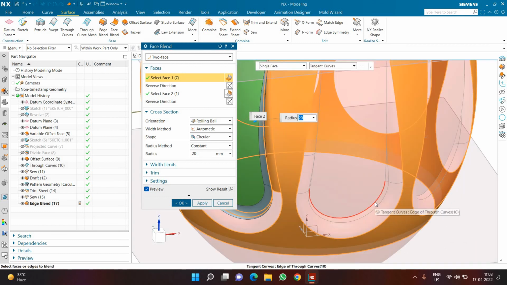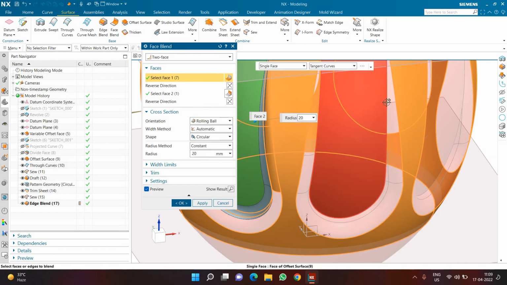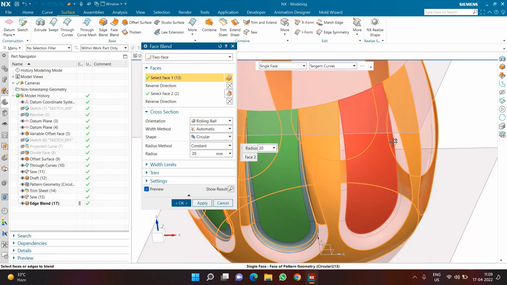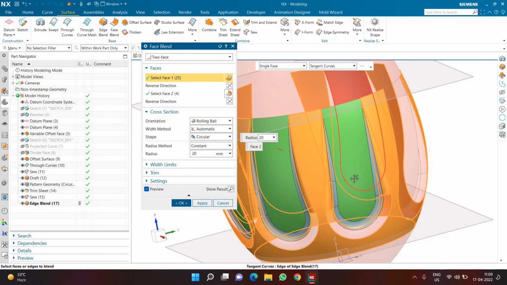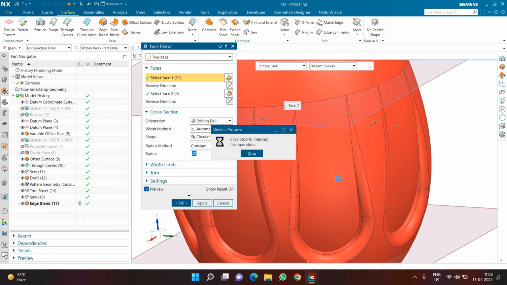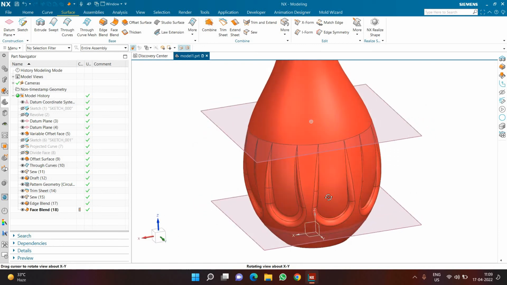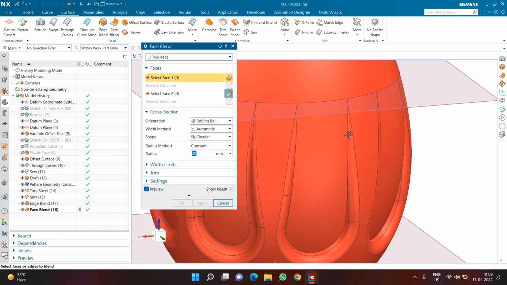So what I'm going to do is select these inner edges one by one, this right side one, so that it creates a fillet over there. Here you have to select the right edges. Now face blend basically doesn't consider the edges, it considers the two bounding faces. That is the reason you might get a perfect output using face blend. So far I'm getting perfect output and I've already clicked OK. Don't worry, you can continue creating the blend. I'll also continue creating the face blend.